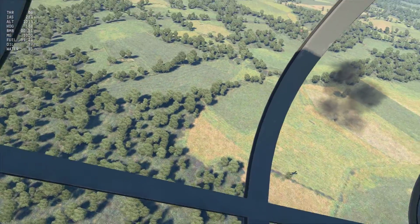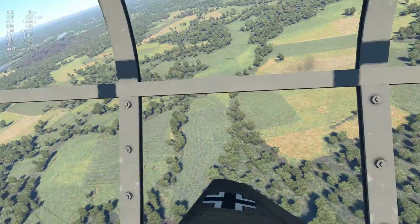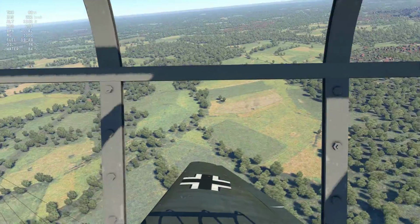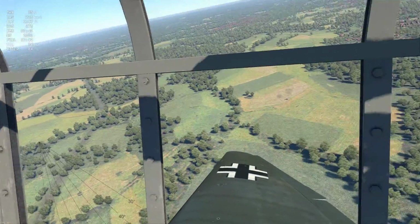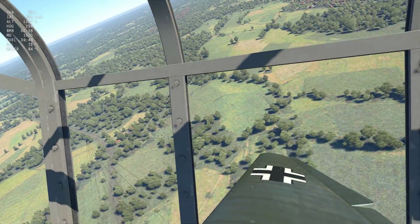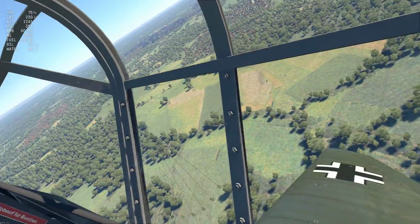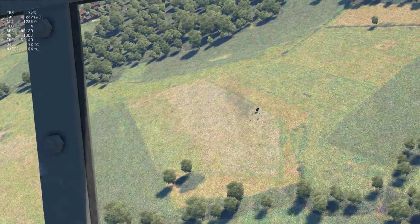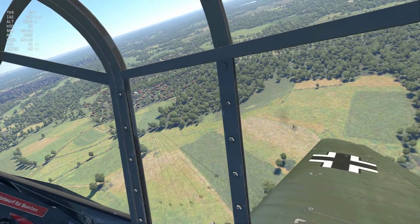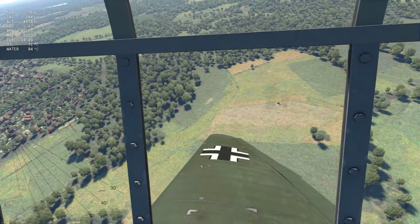What is important, this truck was not moving, so if you are dropping on a moving target you have to account for it moving, in the lead or in the dive, and also you have to account for your set bombing timer. In this case it was stationary. The pattern of the drop you see is very good. I will zoom in. You see the 4 bombs are very close to it. If this truck would have been moving, I would have to lead in the direction of its move.